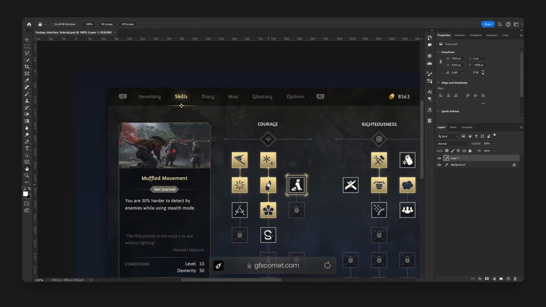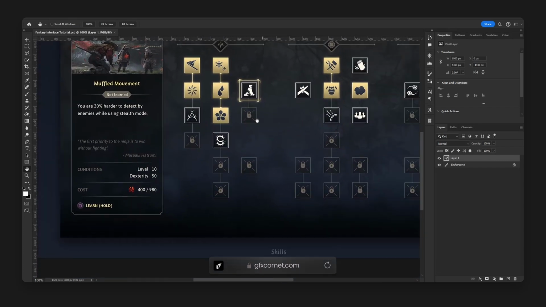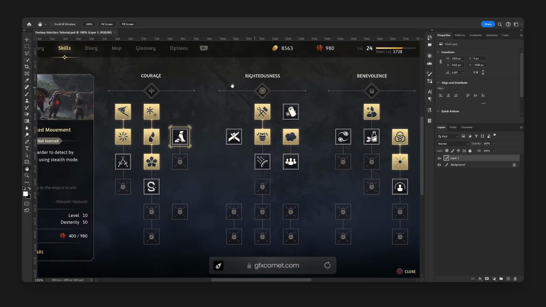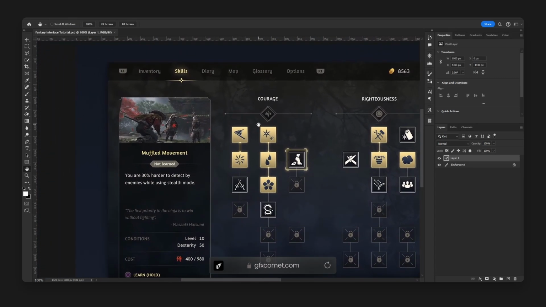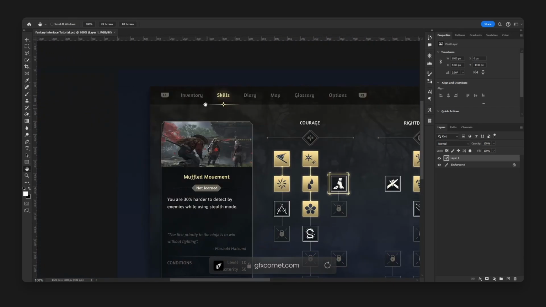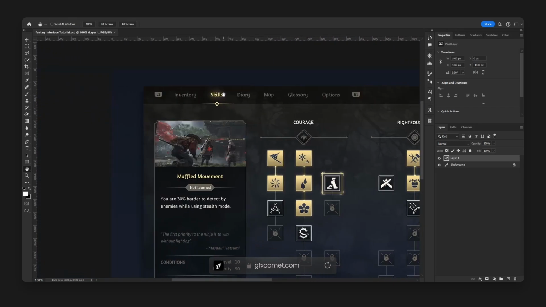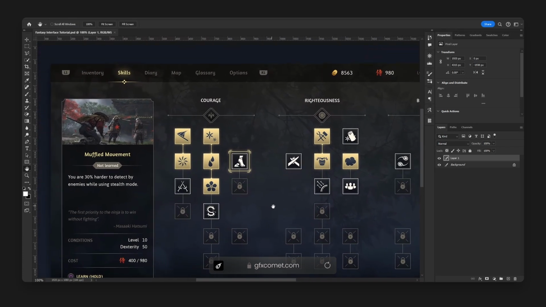As you can see on my screen, I have a UI reference here. This is sort of a fantasy UI you might see in AAA games. It is super clean. It's a skill tree kind of screen, but you can see up here the navigation bar. It has these sweet glow effects, this little decoration. So we're gonna see how we can build a UI like this.